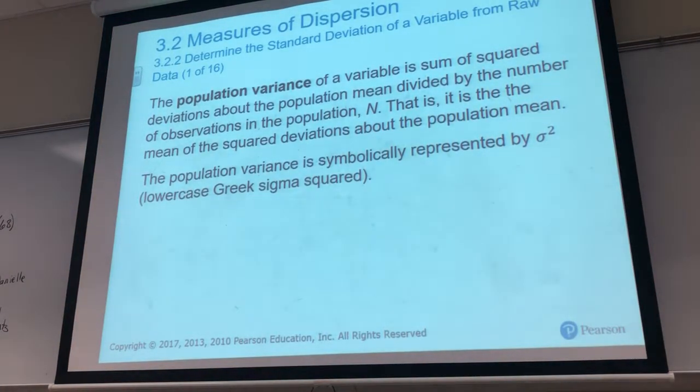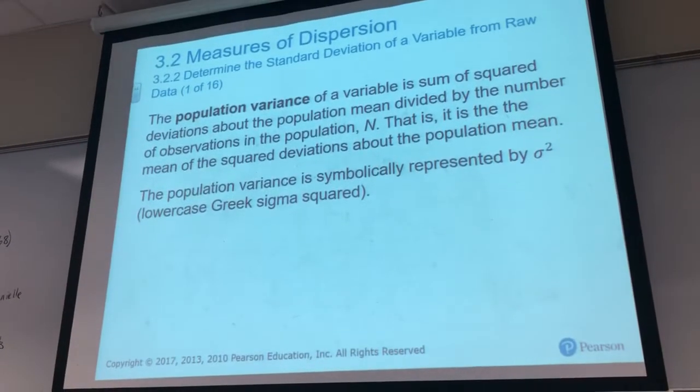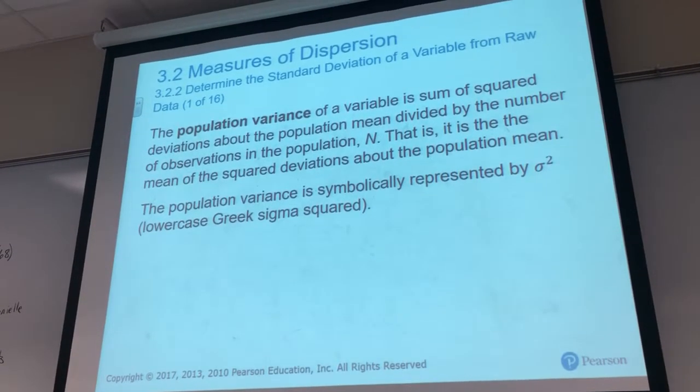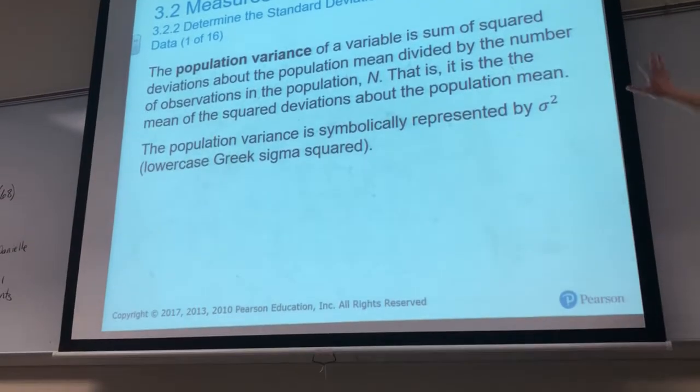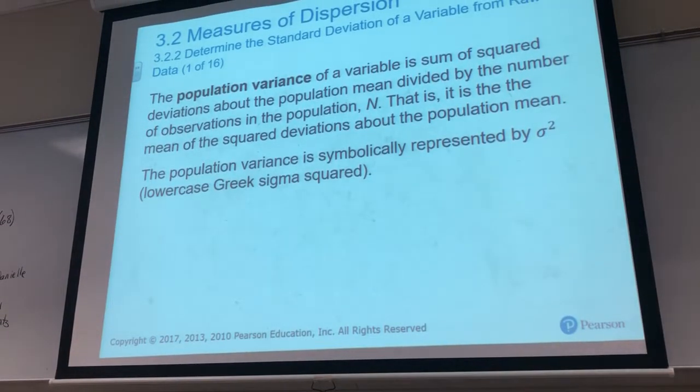If we talk about the variance, that's going to be better than the range because it uses all of the values within the data set, not just the largest and the smallest. So it gives you a better idea across the board what these numbers are looking like. Okay, so they use a lot of math jargon here. The sum of squared deviations about the population mean divided by the number of observations. Holy Lord. Okay, so whatever. We'll do the formula in just a second.